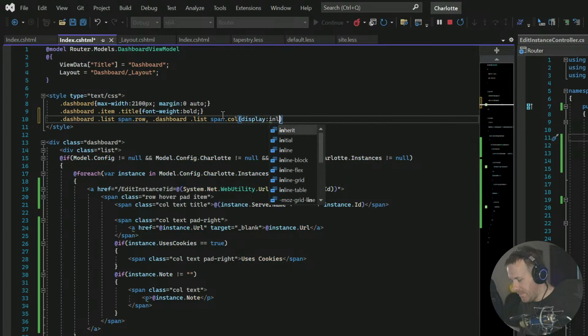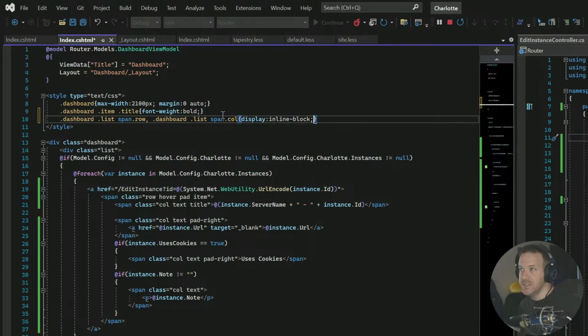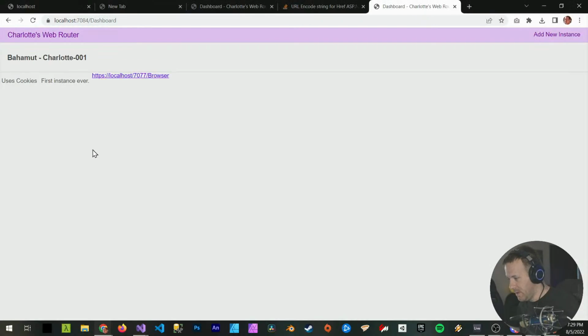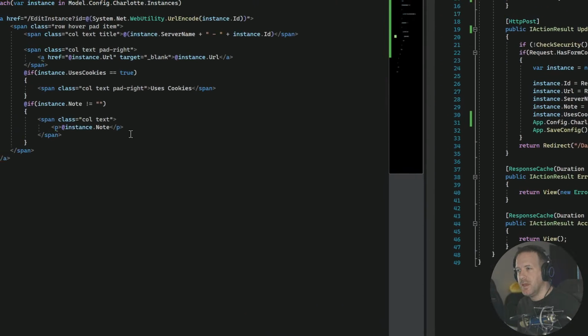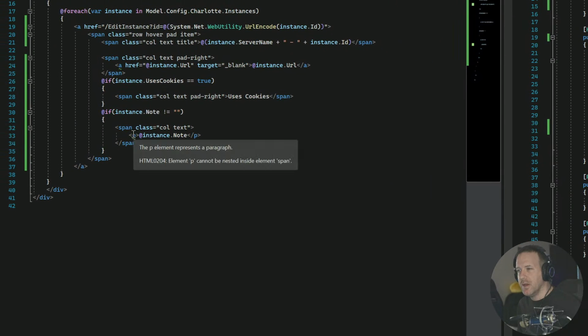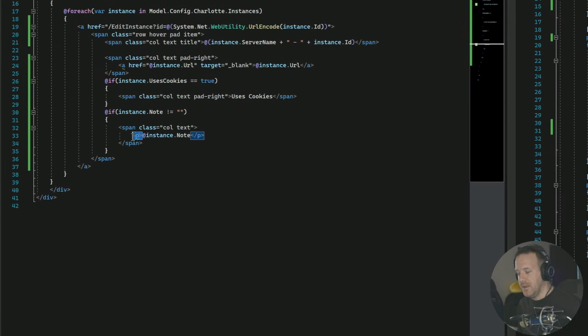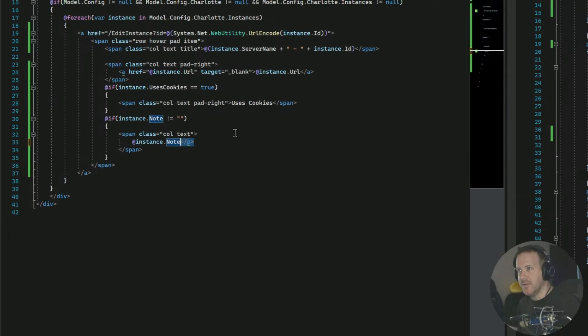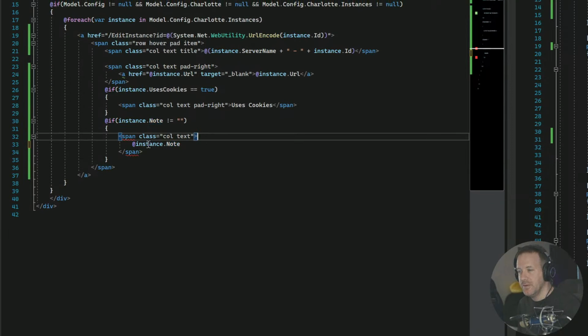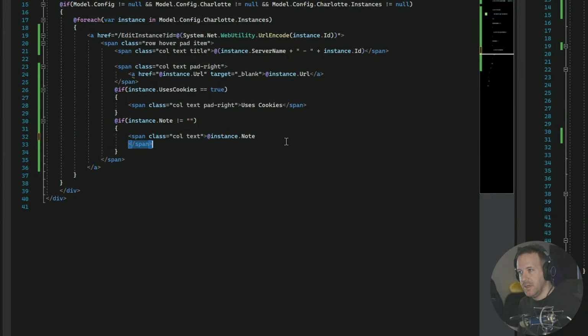Display inline block. That changes everything. Here we go. Look at how different that looks. Okay, then we just won't have a P in there. No P for you. We don't need a P if we have a span.